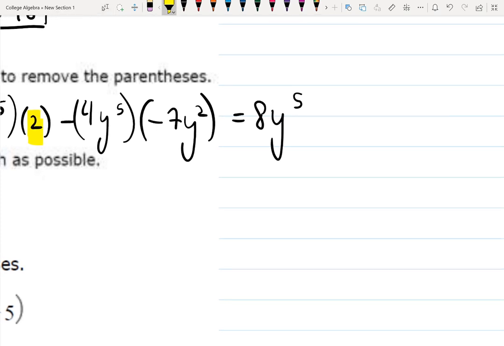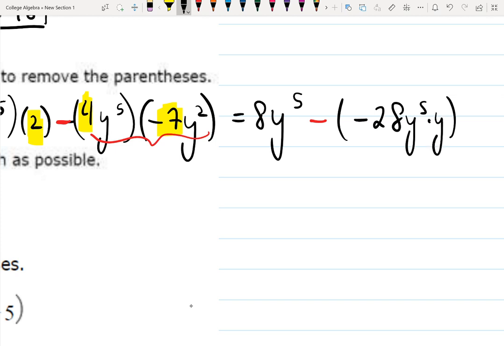Now be very, very careful. Either you first multiply everything in these parentheses and then factor in the negative sign outside, or you multiply the negative sign right away. So let's do it this way. I know the students make quite a lot of mistakes with the negative sign in front, so I'll put the negative sign and then multiply everything inside. This way I will have 4 times negative 7. That's negative 28, as you can see. So I'm going to have negative 28. Then y to the 5 times y squared.